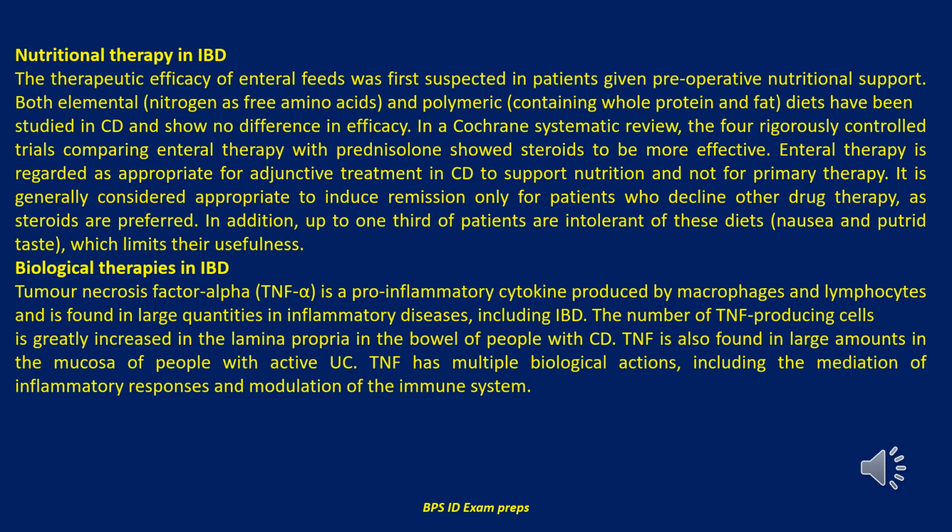Tumor necrosis factor alpha (TNF-alpha) is a pro-inflammatory cytokine produced by macrophages and lymphocytes and is found in large quantities in inflammatory diseases, including inflammatory bowel disease. The number of tumor necrosis factor-producing cells is greatly increased in the lamina propria in the bowel of people with Crohn's disease. Tumor necrosis factor is also found in large amounts in the mucosa of people with active ulcerative colitis. Tumor necrosis factor has multiple biological actions, including the mediation of inflammatory responses and modulation of the immune system.